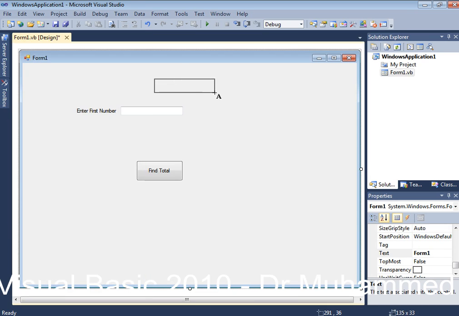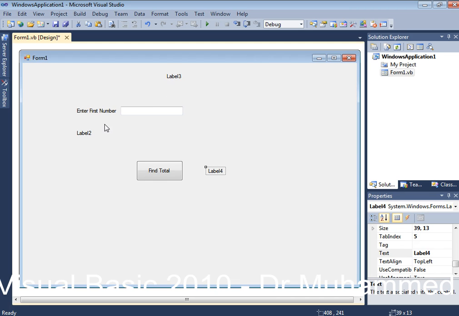Okay, so I put it here in the label 2. Okay, I can copy and paste. Right click, copy, paste. See now label 2. I can put label 2 here. I can put label 3 here. Again I copy and paste, I put label 4 here. Okay. Now I will explain you, don't worry. I am just showing you how to design a very simple program in Visual Basic, the first program.